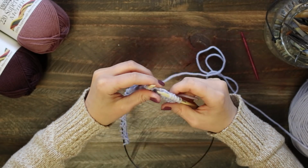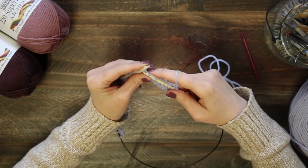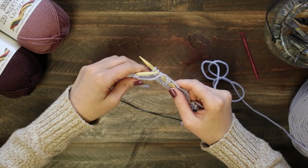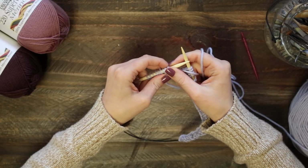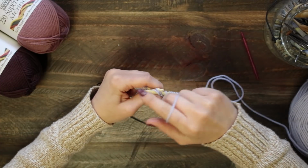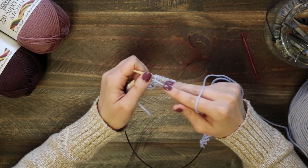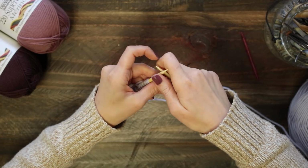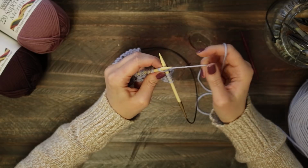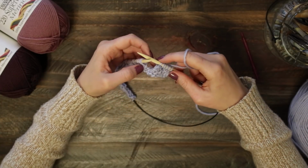Turn the work again. We're on our right side, and we're going to knit the 4 stitches. Turn. And on this one, we're going to purl 2 together twice. So we're going to purl 2 together. Purl 2 together, turn, get our yarn situated. So now that we've decreased down to 2 stitches, we're going to knit those 2 together. And we are back down to 1. And here's your bobble. And keep that bobble out in front on the right side of your work.